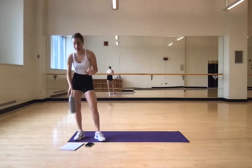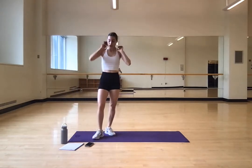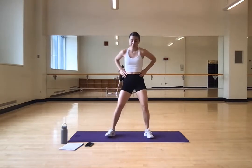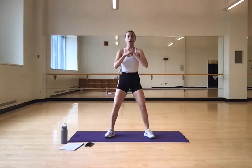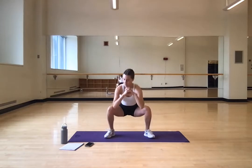So I'm going to explain each of the moves in your first round while you guys are taking a break. Your first move is a 1.5 squat. So what that means is your feet are going to be in a squat position, a little bit wider than your hips. You're going to squat down, regular squat, halfway up, back down, all the way up. So it's a half a squat and a full squat. You're doing that for 45 seconds.